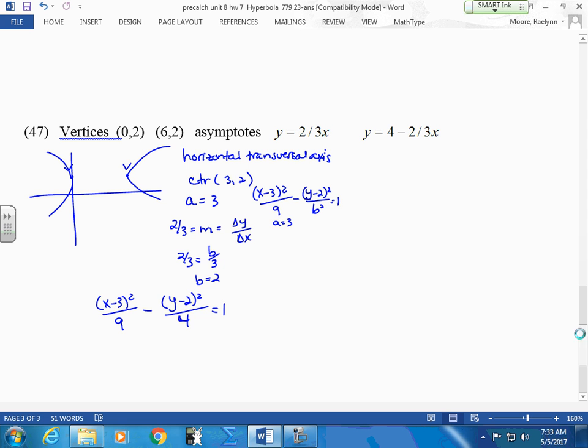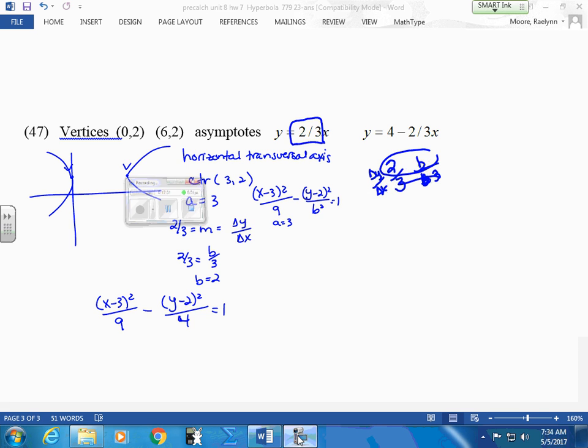Now, you have a slope. Obviously, go for the easier one. I'd go for this guy. So remember, your slope is change in y over change in x. So go to the y and take what's underneath it. Square root, it's b. Go to the x and take what's underneath that. That's the a. Now, what's b equal to? If these are 3, b is equal to 2. And now just plug the 2 in there. I know you guys see fractions and you can, but sometimes they work out pretty nicely.